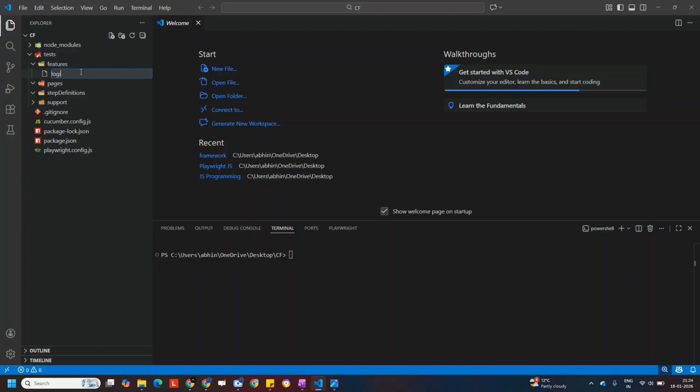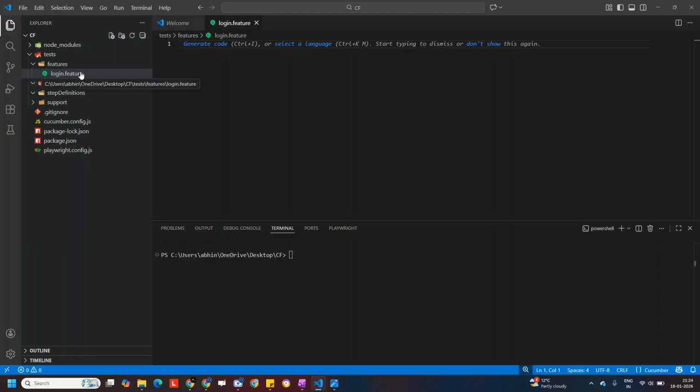So let's say I have to do something like login. Those who are working in any organization are able to understand what I'm going to say. Those who have still not got a job, and do not have any exposure, just try to gulp whatever I'm trying to say. You'll get to know at later lectures, right? So this is how your feature file gets simply created.